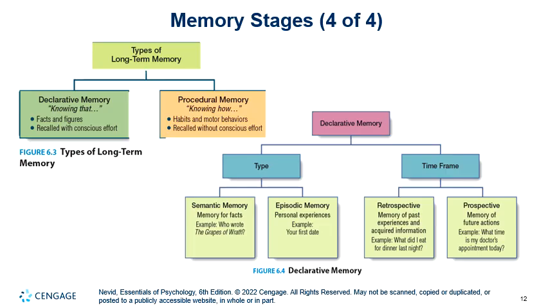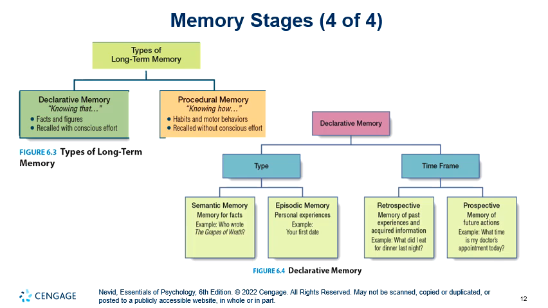2. Semantic memory. This one's your internal encyclopedia. It stores general knowledge and facts. Things like Paris is the capital of France. 2 plus 2 equals 4. Or George Washington was the first U.S. president. You know it, but you don't necessarily remember when or where you learned it. Together, episodic and semantic memories comprise your declarative memory, the what I know side of long-term memory.